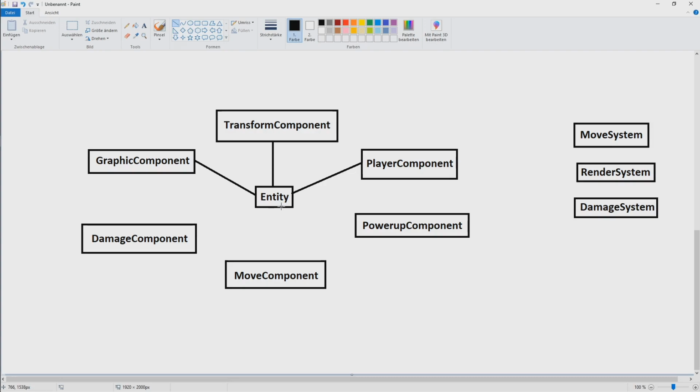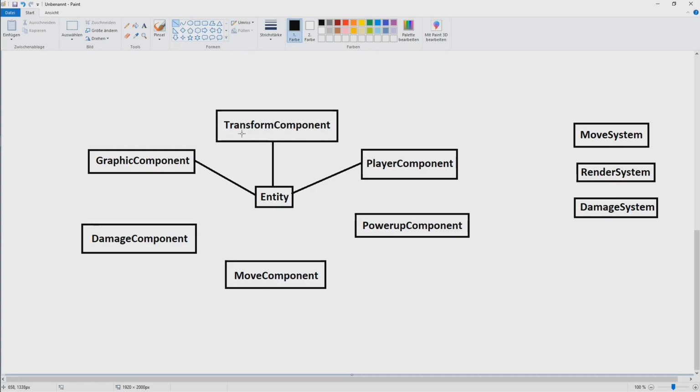And to give it certain properties, let's say you want your entity to be able to move. Then you define a move component with some properties like the speed, the acceleration, the maximum speed, whatever you need for a movement in your system. Then you can say, okay, this entity that I create can move, so add the move component to it. Or in my example here, I want a player, so I know it has some transformation on the screen, a certain position, a certain size, a certain rotation. So that's why I want my player entity to have the transform component.